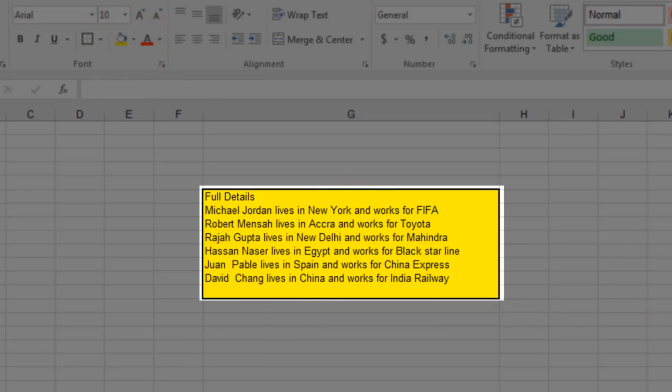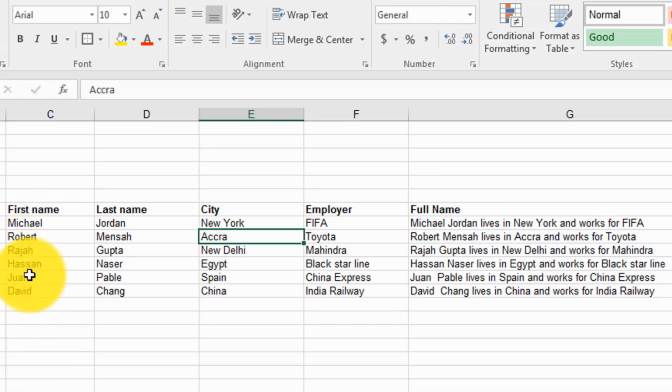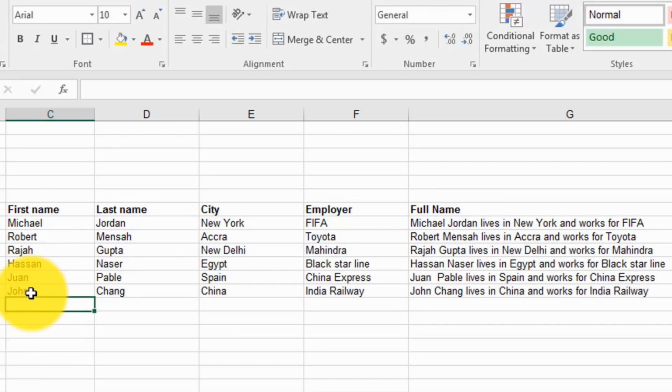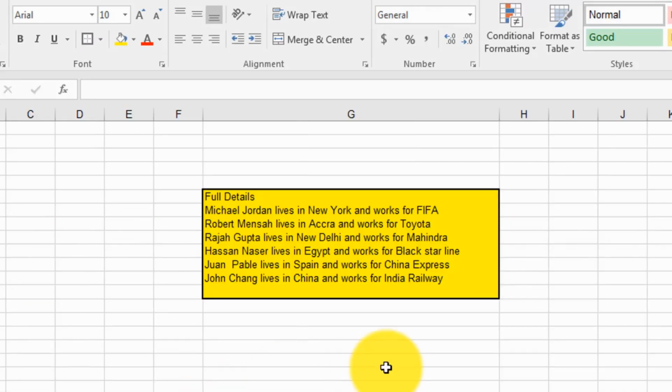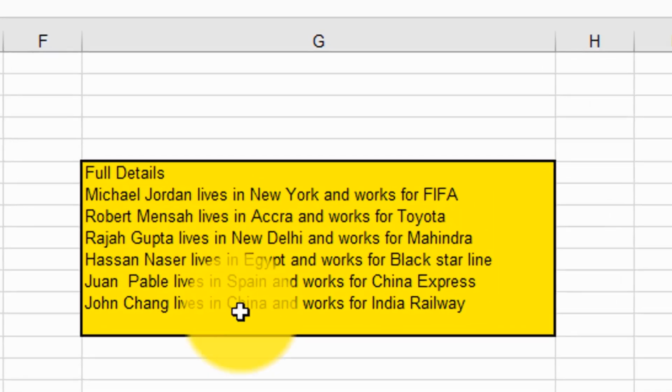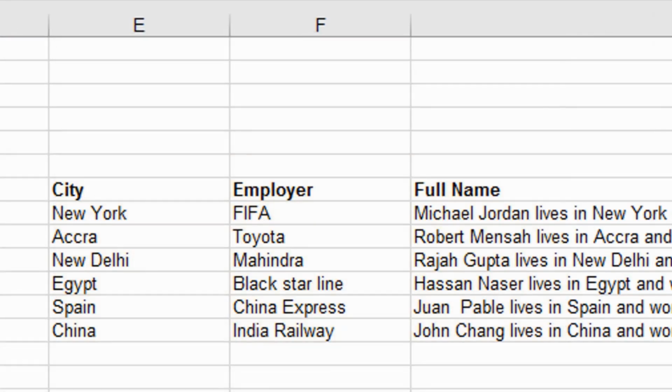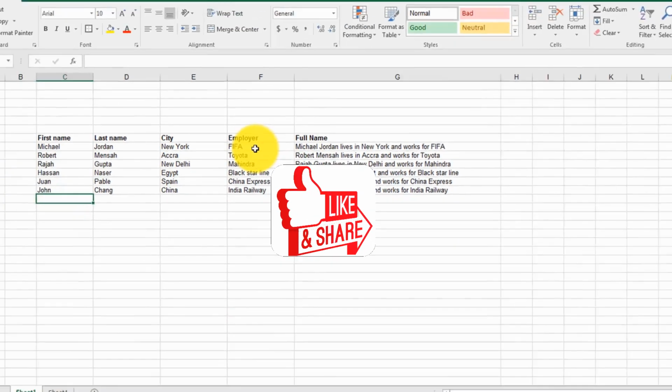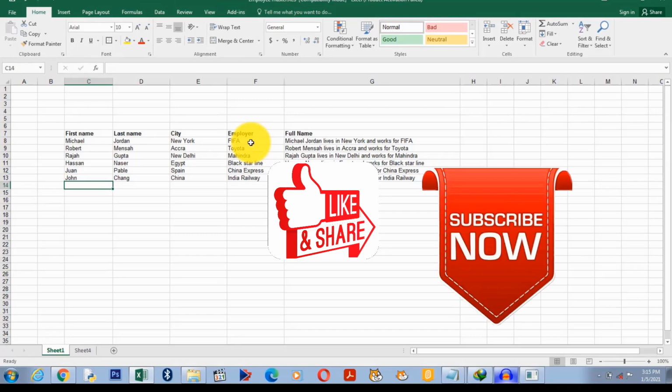Whatever changes here, David becomes John, will be reflected in the summary. Okay, so that is how we use the concatenate function.